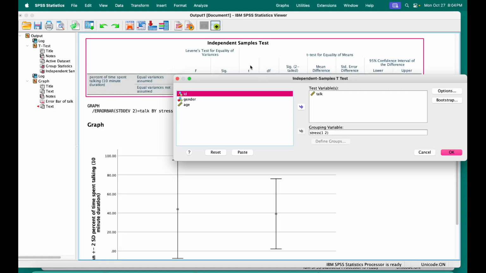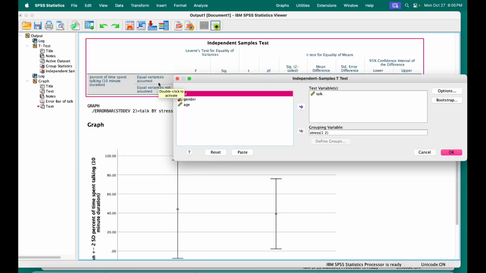So again, you want equal variances, but there's a way to tell whether or not you do, and the independent samples t-test table gives you the result either way. So that's why there's this little break here. Basically there will be a row of numbers that you can interpret if equal variances are assumed.